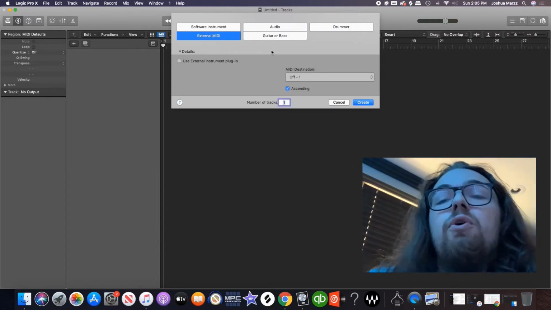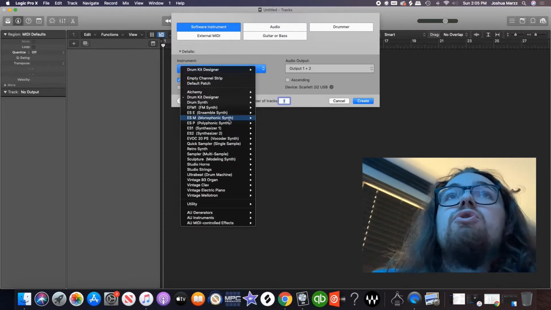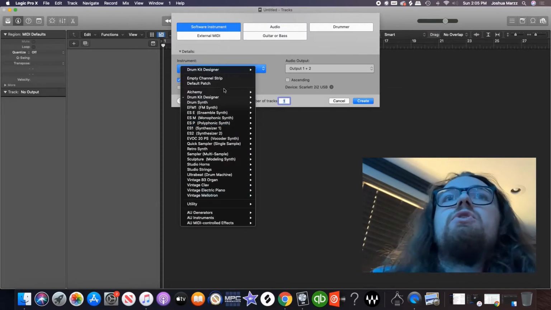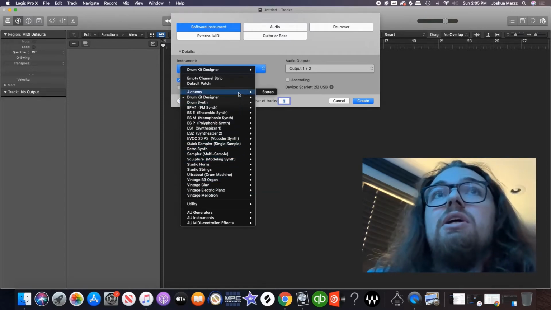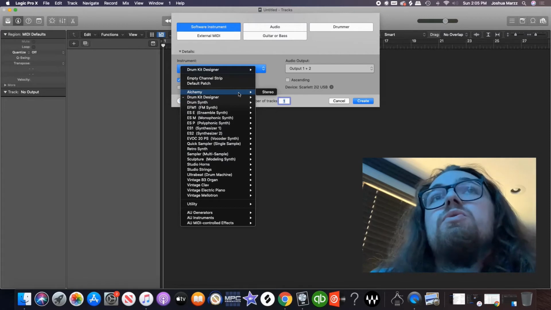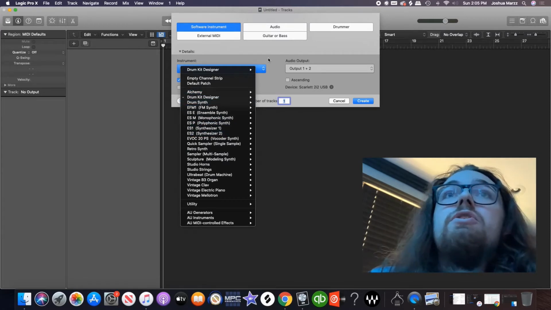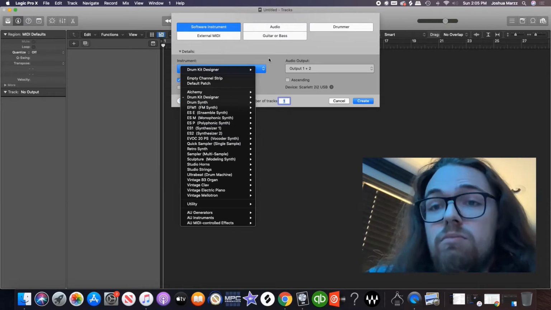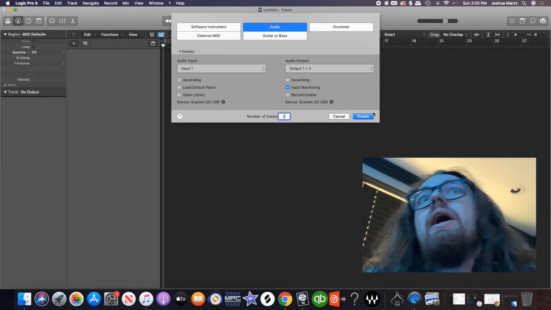If you have an external MIDI device, you can plug it in here and use that easily enough. Or you can choose any of the different software instruments, which everything you see right here is a stock Logic plugin. Alchemy is one of those really great ones, has a lot of sounds in it. Some of these synths are super modifiable. So that's great.